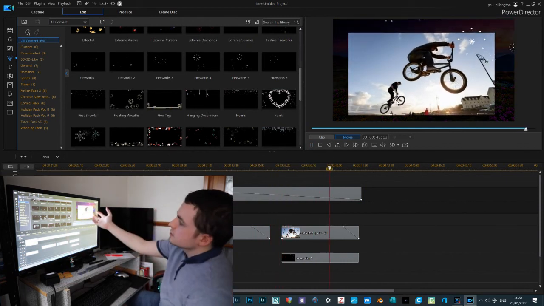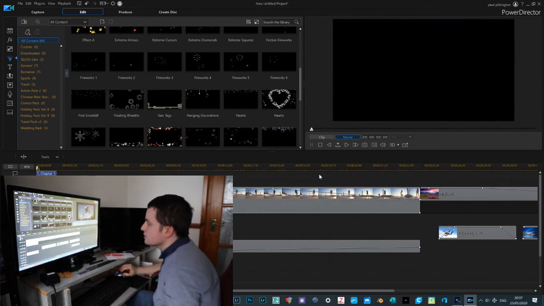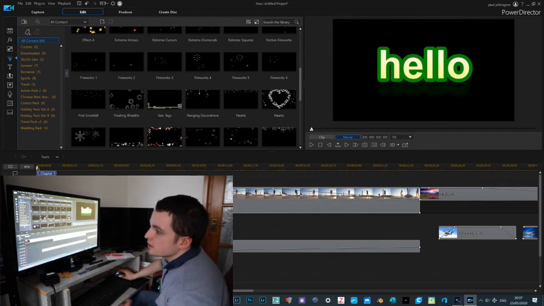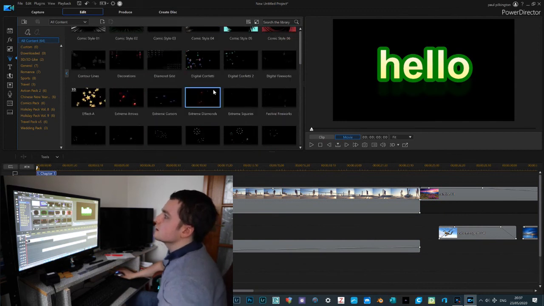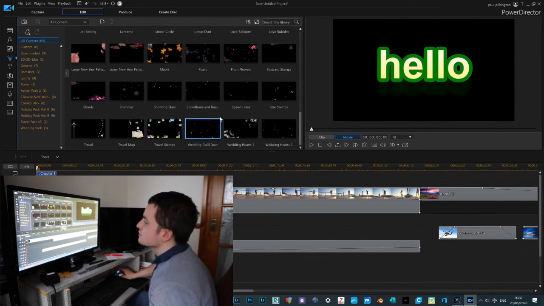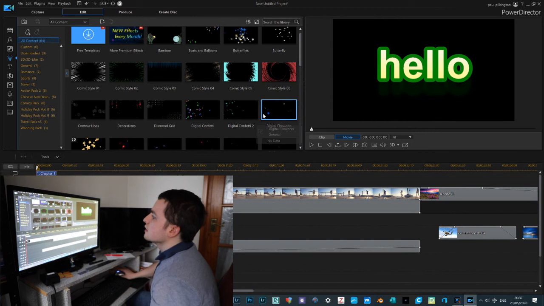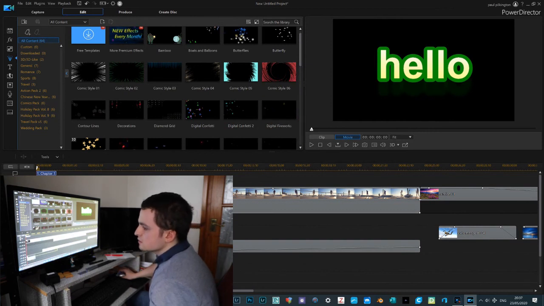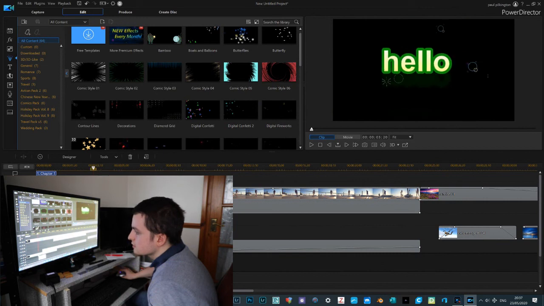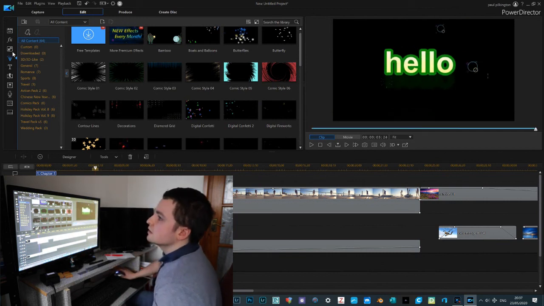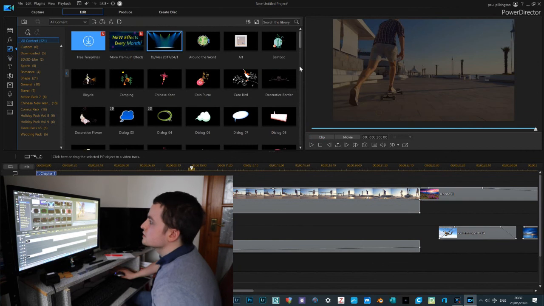So now you have particle effects in the background, so you can have fireworks. If we go back to the start, we can add that down here as well. If you want it to be really nice, we could have digital flowers. So there, and then we could add effects, so aura.